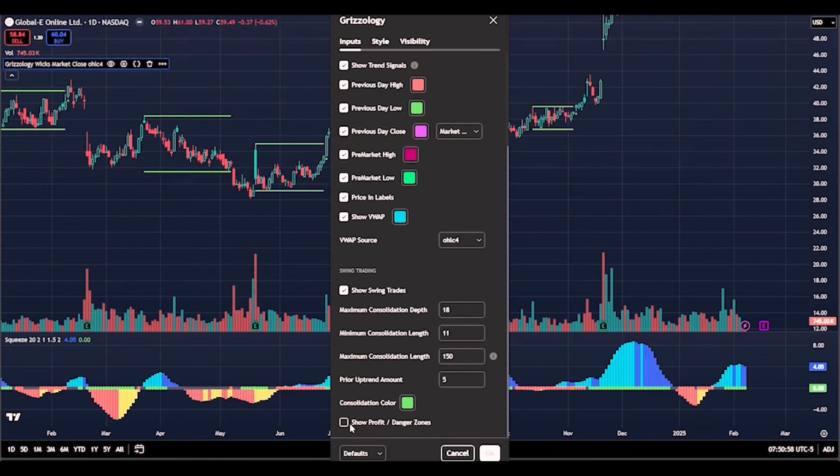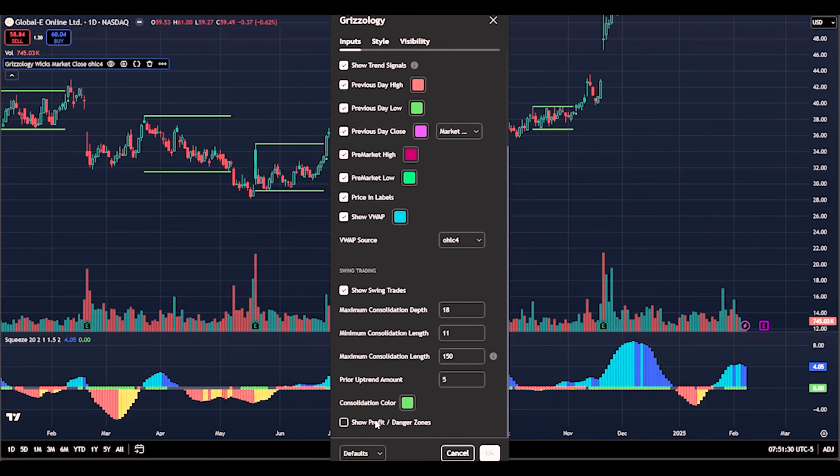And one thing I do have off, it will show you profit and danger zones. Basically, help you manage your risk. You don't have to follow that. Please manage it based off your trading plan. I just put that on there to give you an idea of what I'm looking for. Absolutely use the final price target, but just be sure you're managing your trade on the way up. You don't want to wait on the danger zone to stop at.